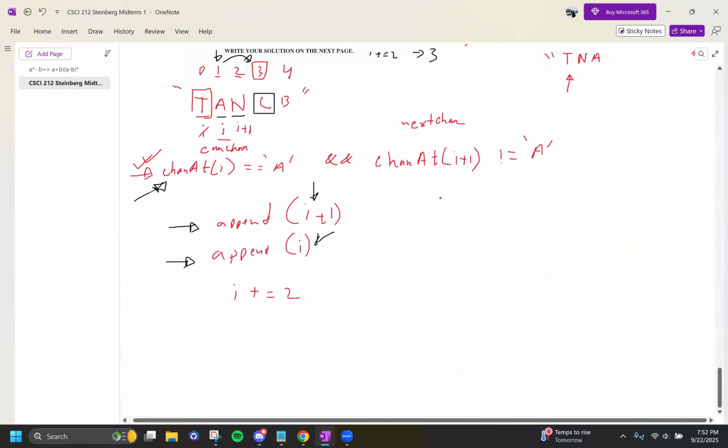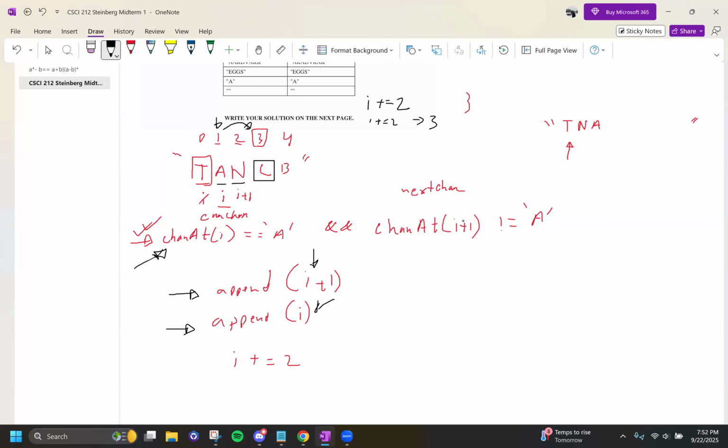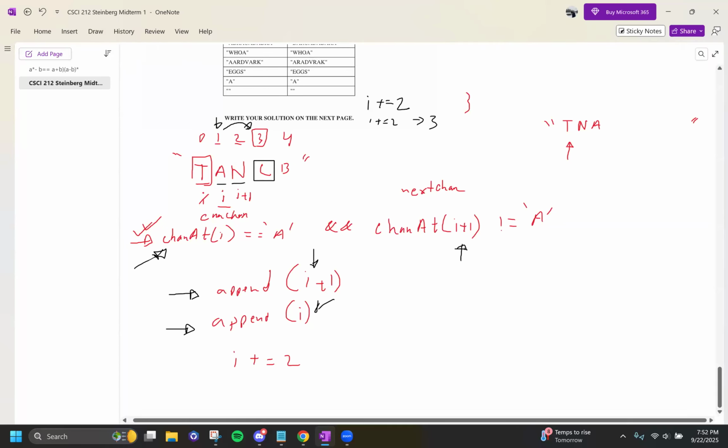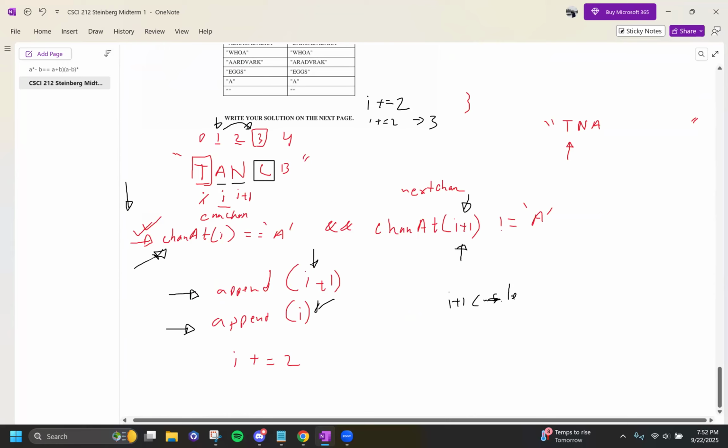And I guess one more question, if you zoom down to the bottom, in the case that the last letter is an A, then we have to short circuit this somehow, right? Because otherwise it's going to go out of bounds. Right. So if the last character is an A, then this part will go out of bound. So we'll have another condition in front, making sure that i plus 1 never goes out of bound, meaning i plus 1 always stays less than s dot... What is s, or word actually? Word dot length.